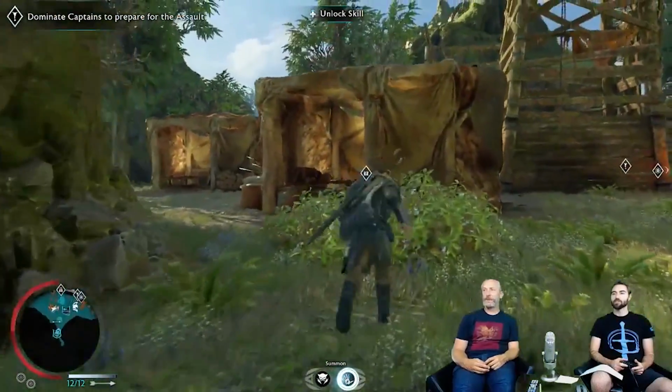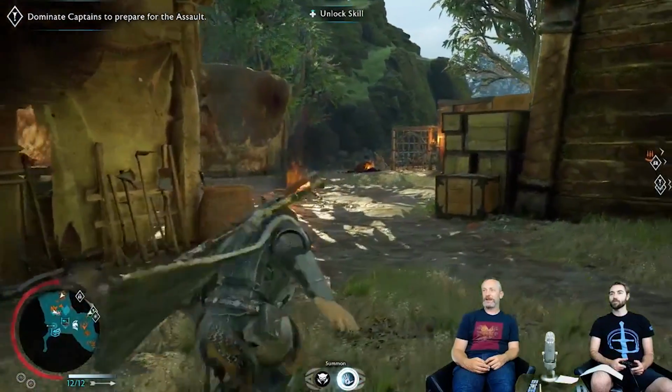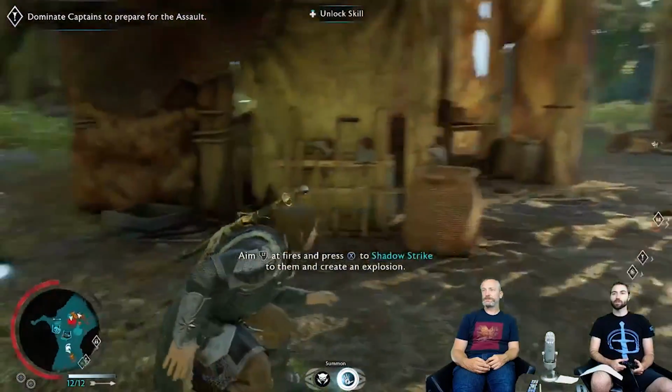All right, so we're gonna walk in real quick and see if he can get the gang summoning. See if you can sneak in. Command him to kill someone. I love that feature. All right, we'll do that real quick. Stealth. Let's see if I can find someone. There you go. Go get him. So he'll run off and do his thing.